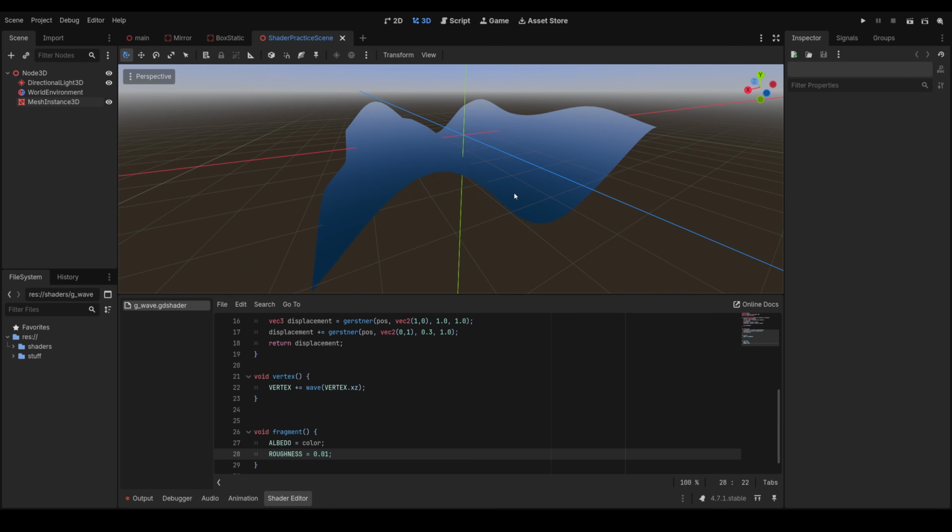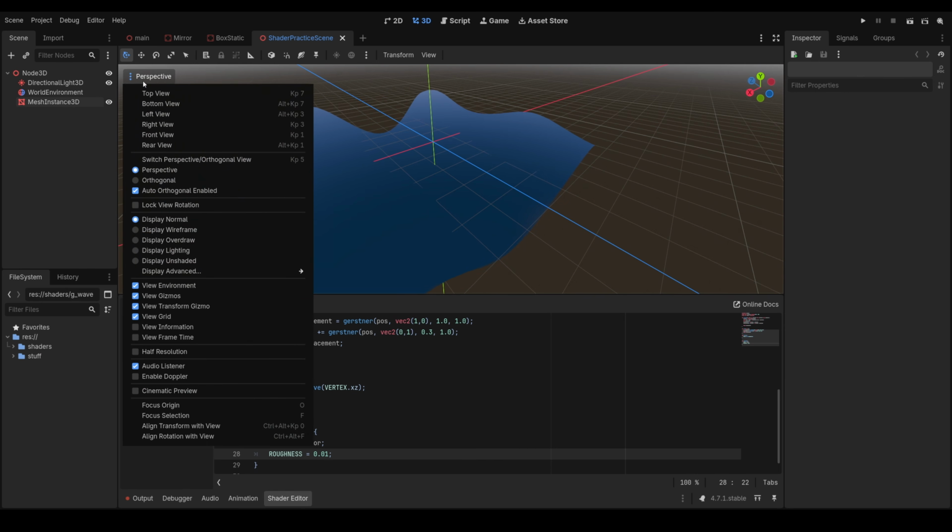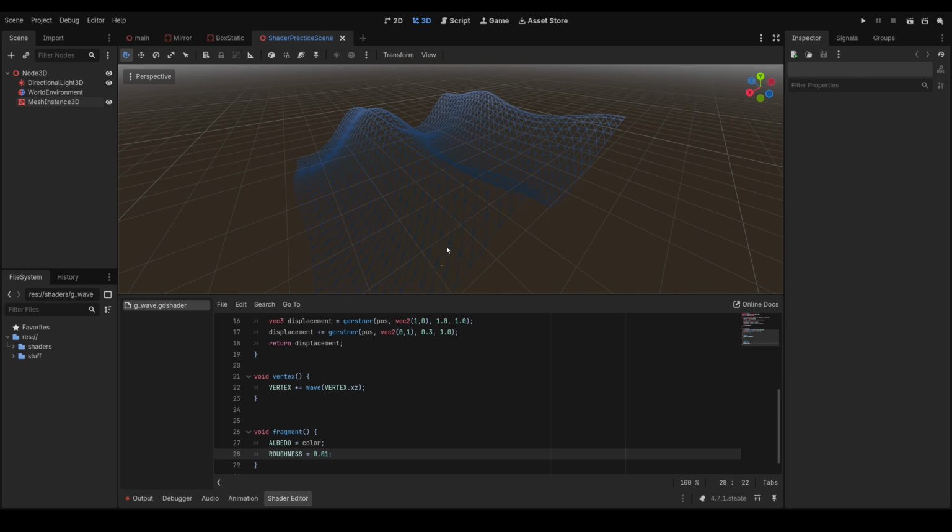So let's do that. To calculate a normal, we're gonna do something interesting. We're gonna be sampling points that are just slightly offset from one of these points. And we're gonna do this for all the points here on the mesh. Then we're gonna sample a point slightly to the front and to the side and use a cross product to get a normal. So what do I mean by that?